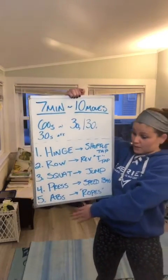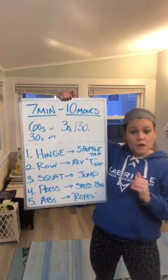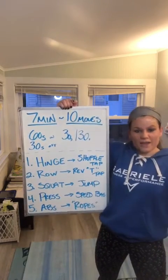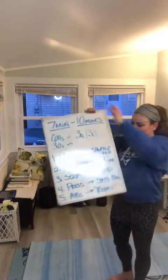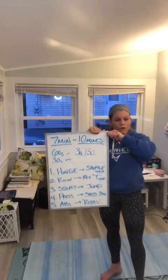It's really 10 movements because we're pairing them. And we're getting 30 seconds off in between each one. We'll rest for a minute after we do all five, and then we'll go back in. Sound good? Okay, here are the moves. Here we go. We have hinge with a shuffle tap.